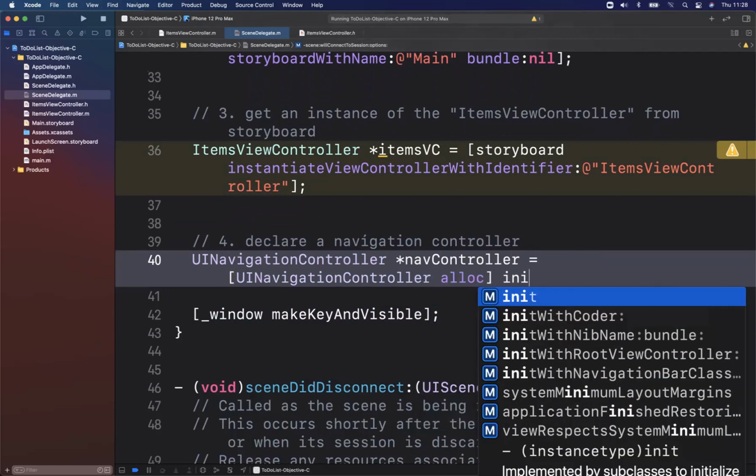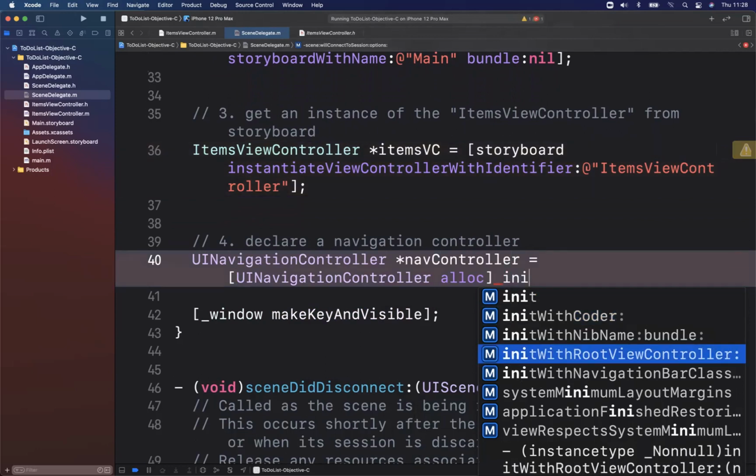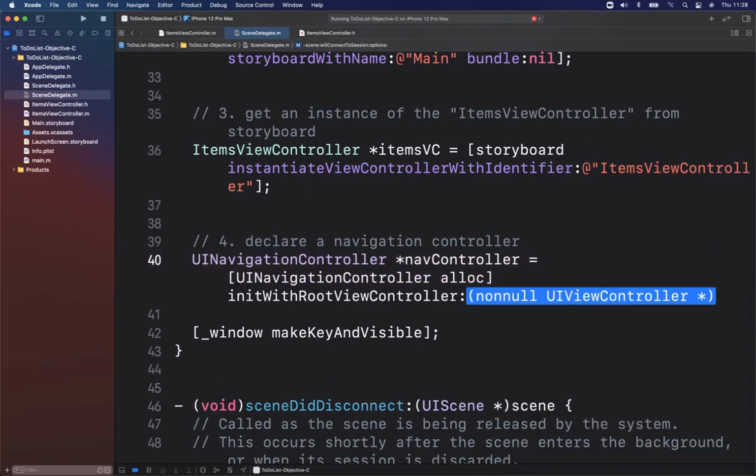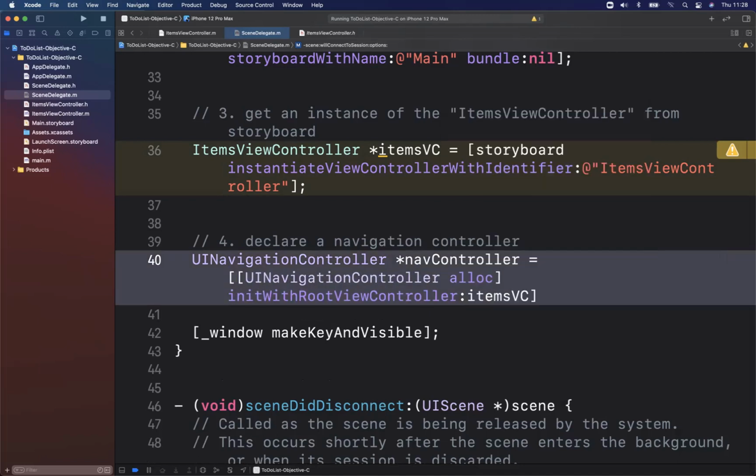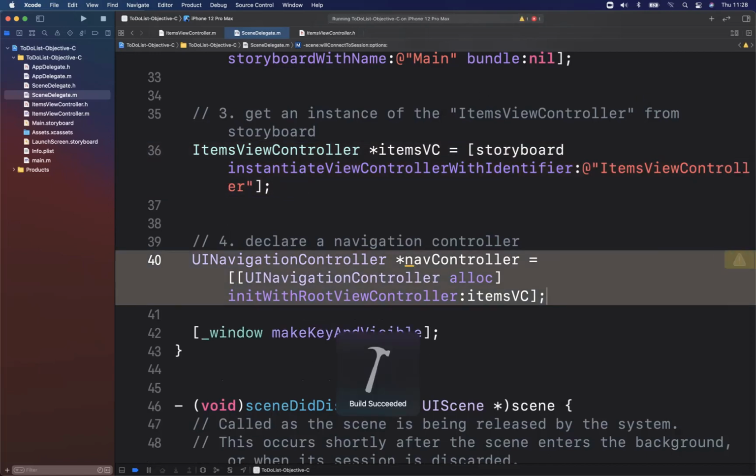And then we'll say init with root, right? So I want to initialize it with some root view controller, very similar to Swift, just less code. We'll say init with root view controller, and here it's expecting some sort of UI view controller. We'll pass in our items VC. Don't forget our square bracket and our semicolon.